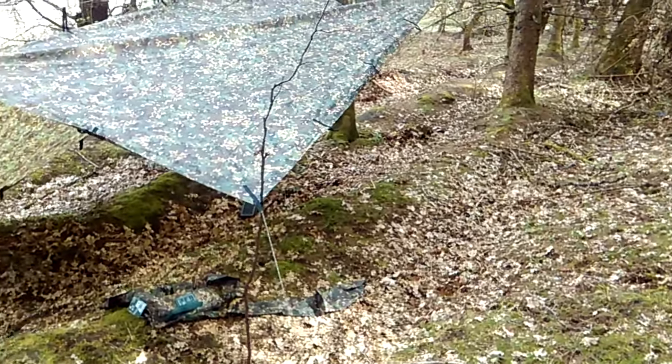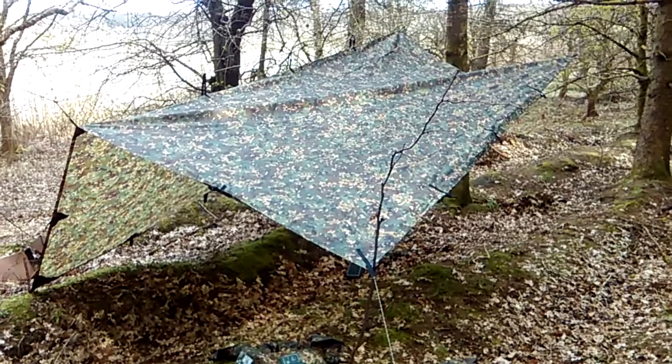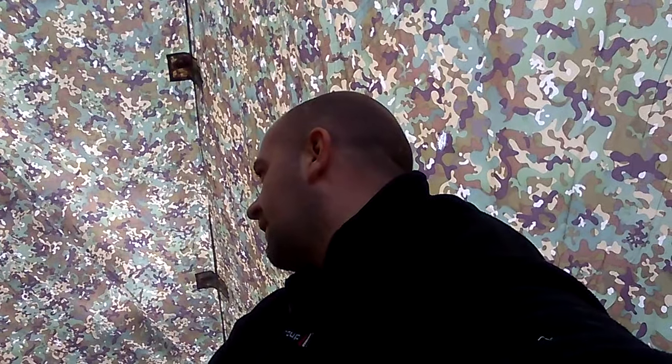I mean, I just put a tree branch in. I've not even used the pegs. I just wanted to see what it's like getting it up and chill it out for a little bit. Truly is the life. I could be doing a wee bit of rest time outside now.